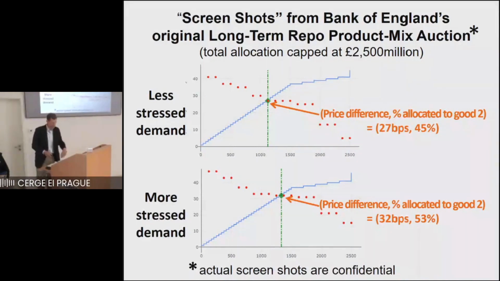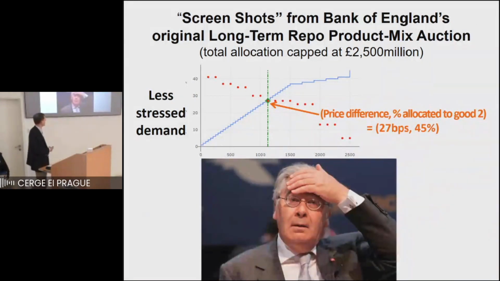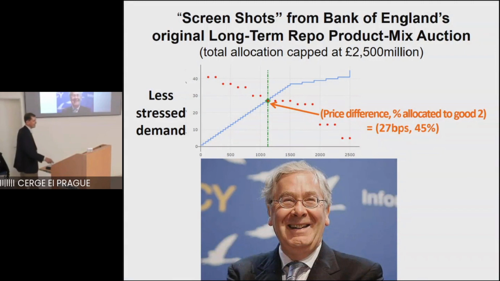Pictures aren't exactly right because the government's supply function is confidential, but the jump of about 5 basis points is actually exactly right. So this made the governor of the Bank of England very happy, changed from looking something like that to something more like that, and he really was very happy. I am told that at the bank's Christmas lunch that year, he made a speech to the assembled staff saying how wonderful it was that they could actually see competitive equilibrium being found on their computers.